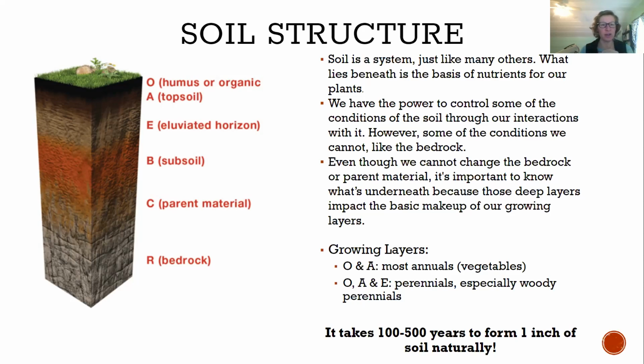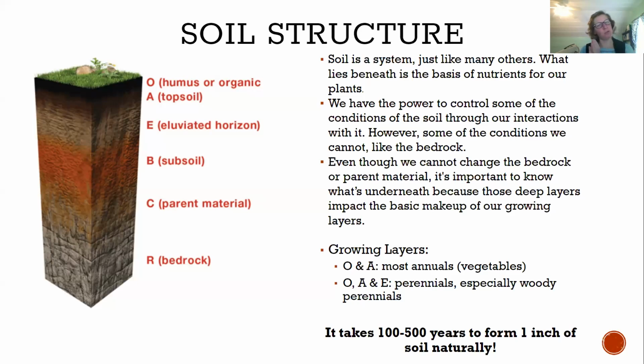And what is underneath, right? In that bedrock and parent material and subsoil, all of that shapes what we're experiencing in that top foot of soil that we're growing in. So when we're talking about soil, we know that we have the power to control and change some of our soil conditions, particularly in the O and the A layer. However, the further down we go, those are things that we can't access and we can't really change. But it's important to keep those things in mind because some of our really low soil horizons do impact what is happening on the surface.